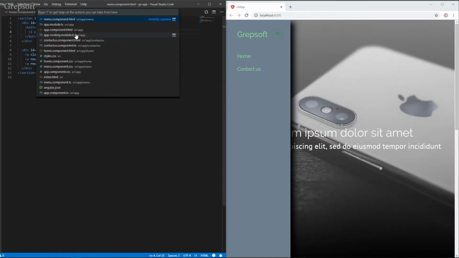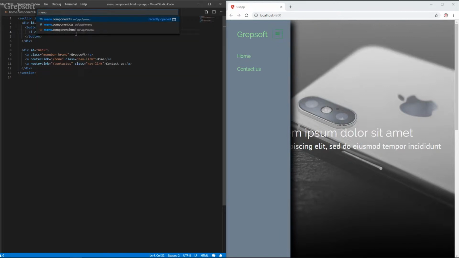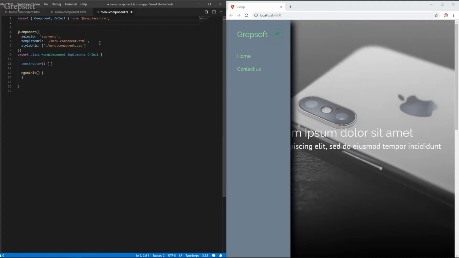So the second thing that you want to do is you want to go to the menu.component.ts. So what I can say is import, and I'm going to add trigger. I'll talk about these as we go, so bear with me. Style, state, transition, and I think we will need animate. And these come from Angular animations, right?